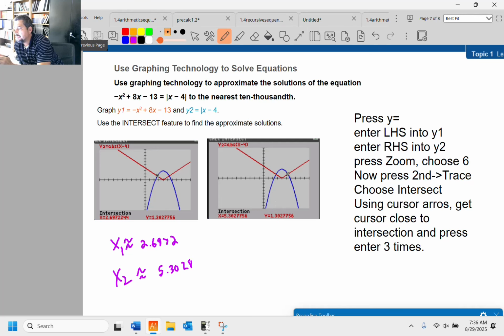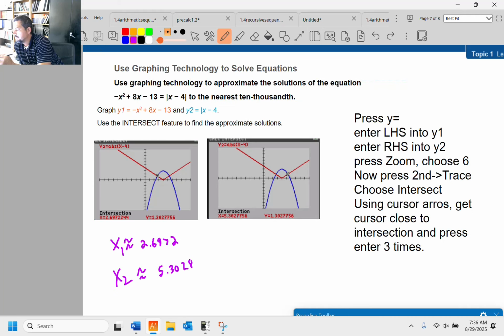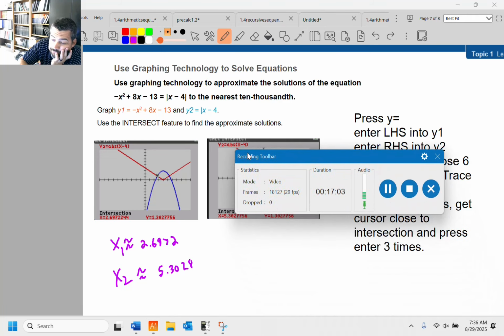And there's another one of these, but I'm not going to do it. It's a you try. I only need to see that once. From then on, you more or less just have to do it yourself. Alright, there you go. There is 1.4 using graphing. Solving by graphing. Man, I'm tired.